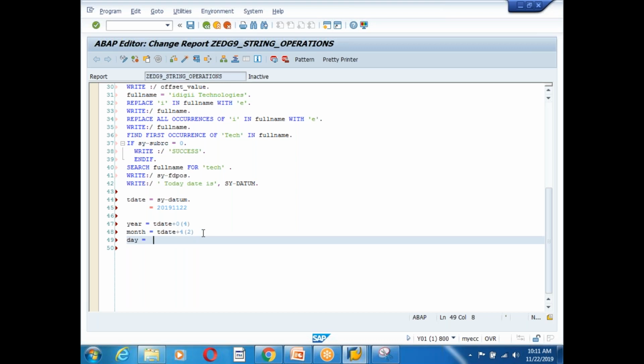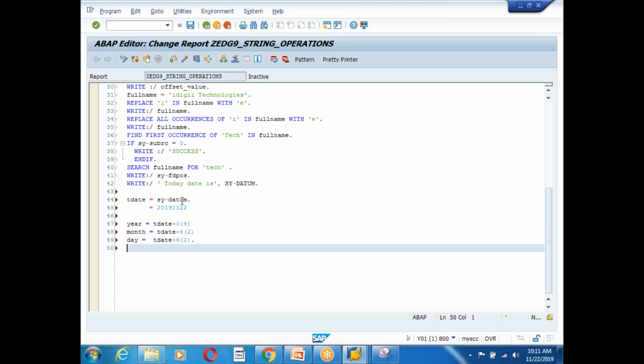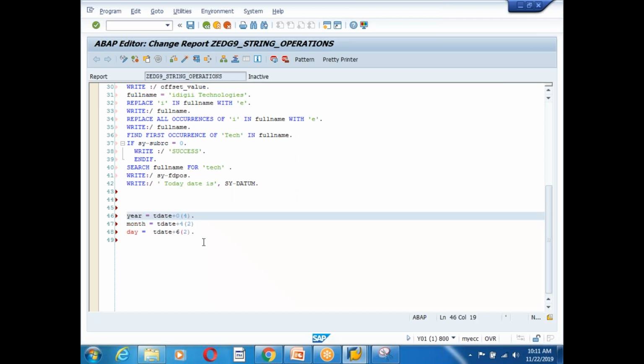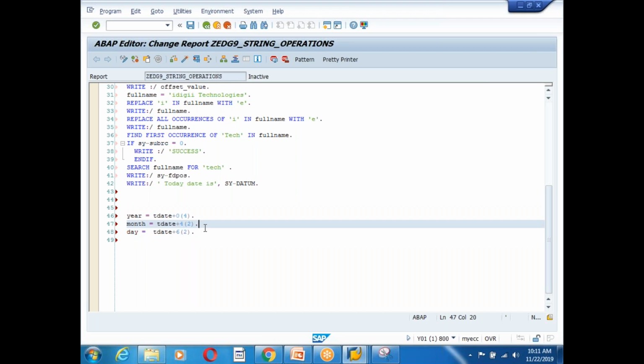And next one is the day, TDATE. Now you tell me, yes, 6 of 2, guys. Very, very important. In real time also we use this concept, guys. Heavily we are going to use this concept. And so what is the error? Red period is the red, and period is the red. You can see, guys, simply.